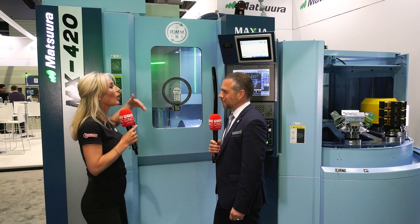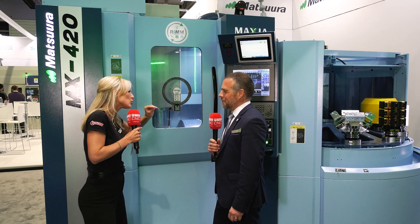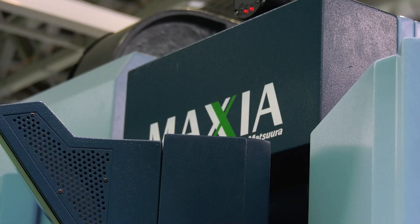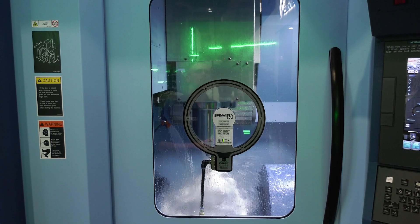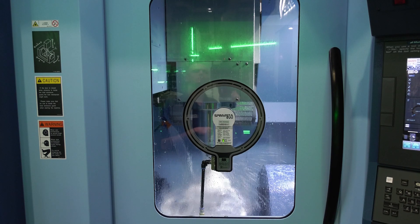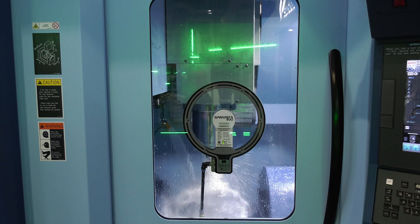Why have you gone and upgraded or upsized, ultimately going for the 420? The MX330 as a single table machine was always able to cater for a 420mm diameter part but was restricted by the pallet changer, as it was a development from the MAM M235V. There was a customer base around the world that requested Matsura make the pallet changer able to cater for the full working area of the machine, which — although there are some restrictions — allows certain customers to run slightly larger parts.